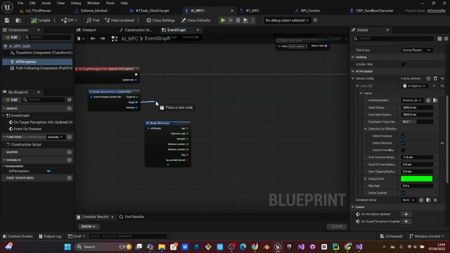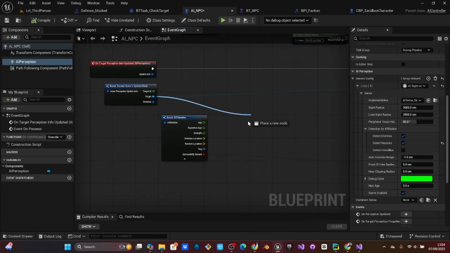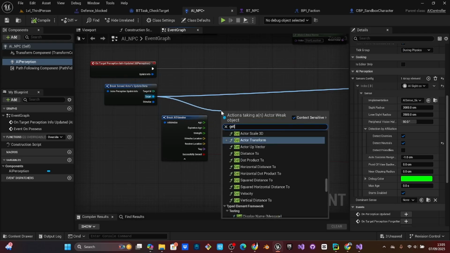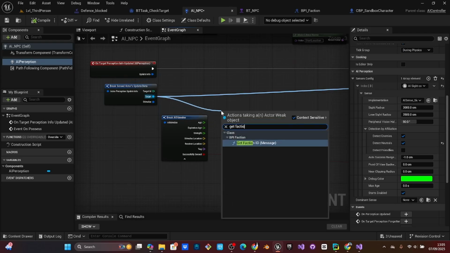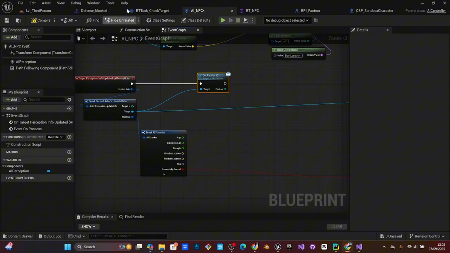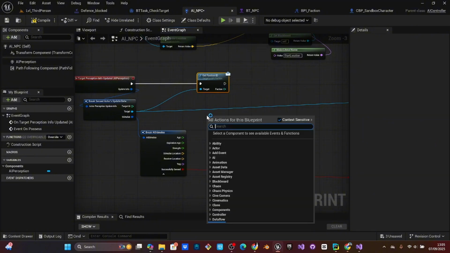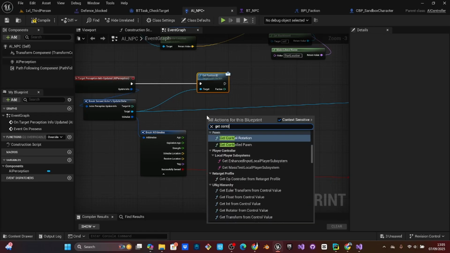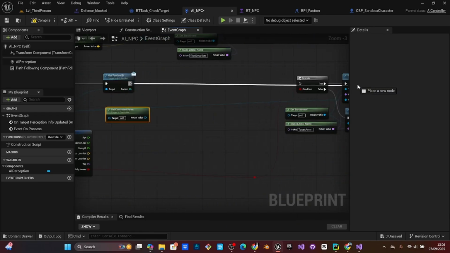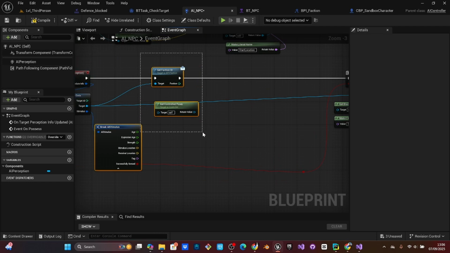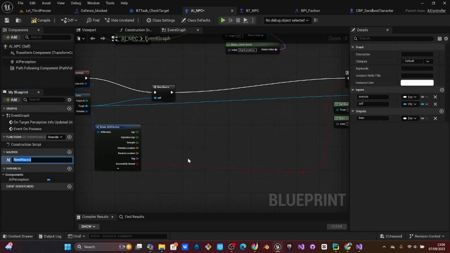From the target, which is of course the sandbox character, we are going to get faction ID. Now we need to bind the faction ID of the character to the NPC. For that, we have a function called getControlPawn. Let's bind this to this, and if you want, we can collapse this to a macro.